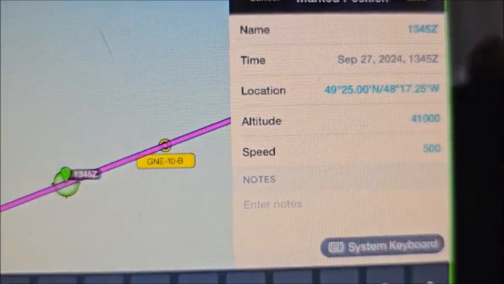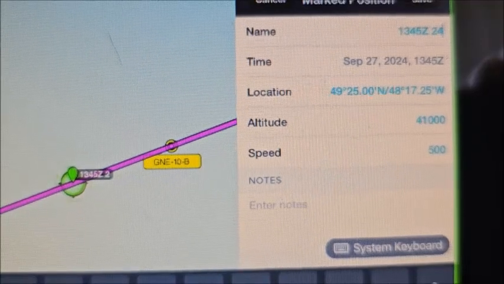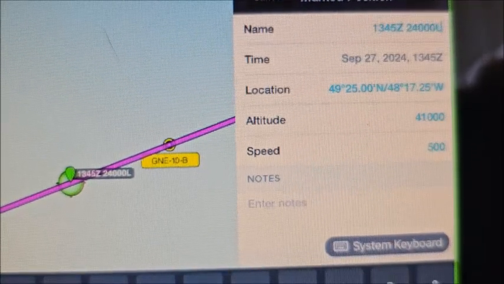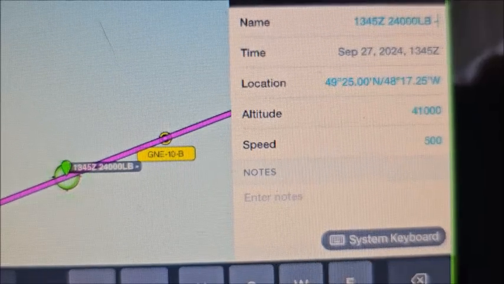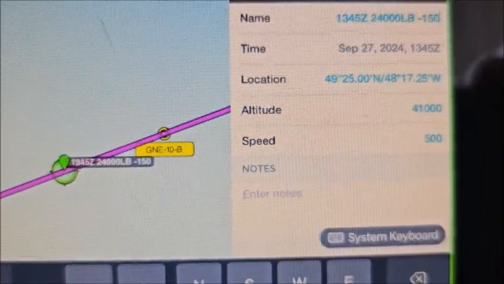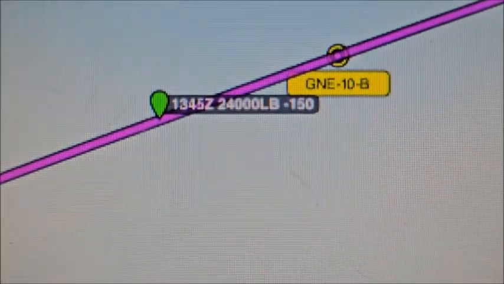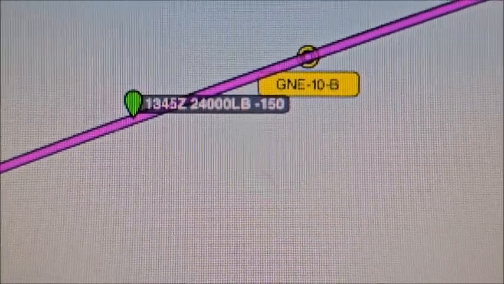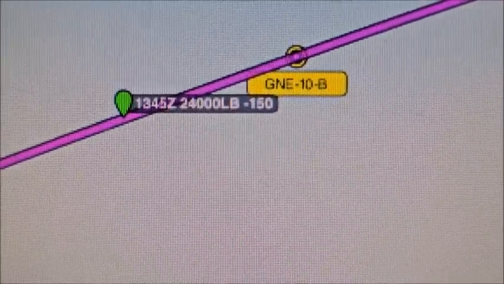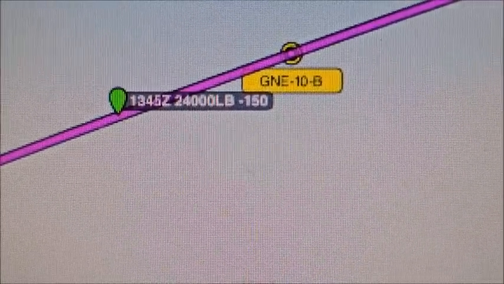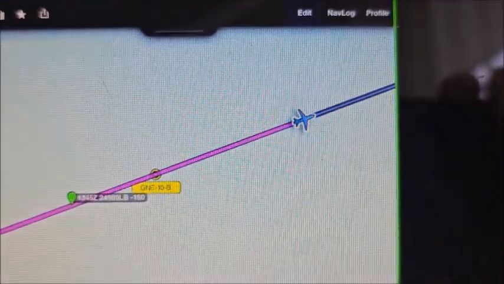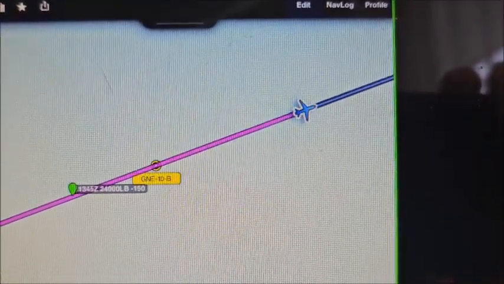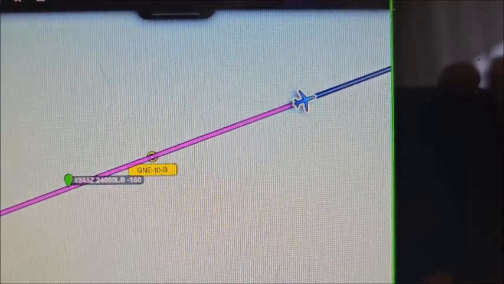So at this point, I may say, hey, I've got 24,000 pounds of fuel, and I happen to be 150 pounds ahead. So in this case, you'll notice that I get a really nice label right on the screen of what my fuel burn is. This is a pro pilot tip. You don't have to do it. But this is sort of what you're expecting to see in ARINC Direct, except you get to do it here yourself. Is this a good thing or a bad thing compared to your previous experience?